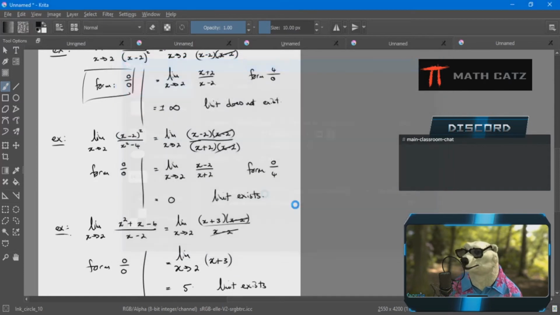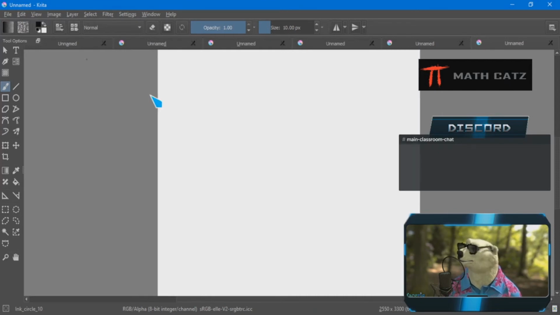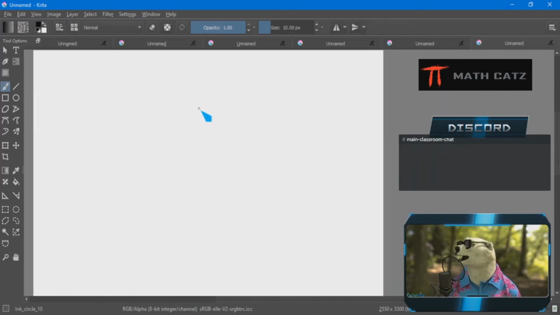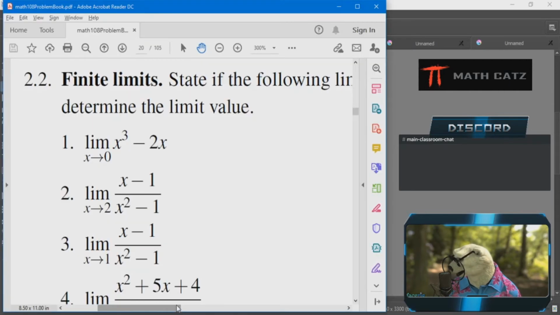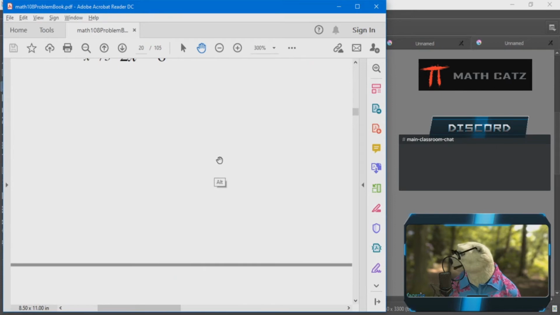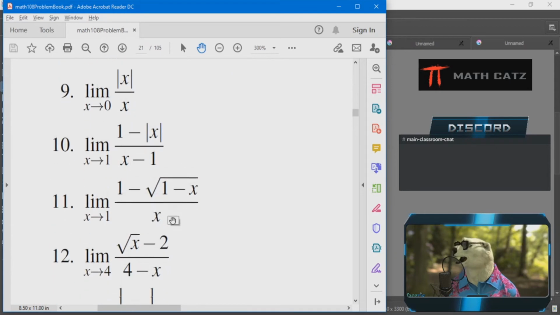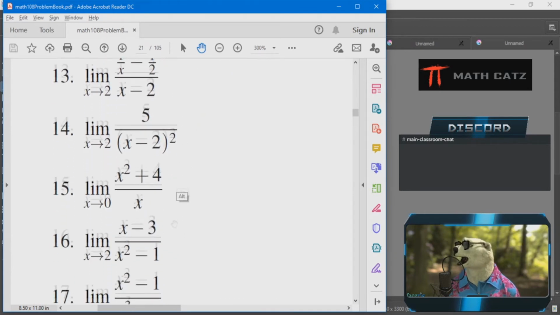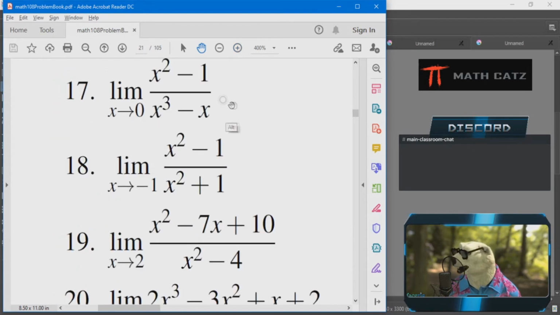Let's go back to our problems. We haven't done these. They should be in the problem book, but they're not, so I still had to add them. Very important to see. But let's go to something that is in the problem book, 3.2, number 17. Let's have a look. I don't want that. I want this. 17. Where are you? I guess I shouldn't scroll so fast. Slow it down. Slowly. Reveal 17. Boom, there it is. Okay, now I just copy that.